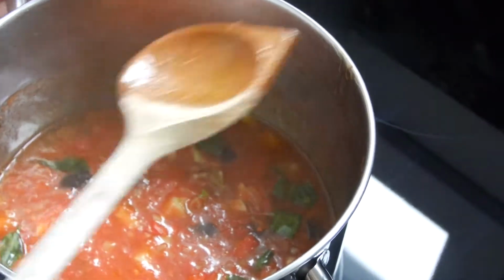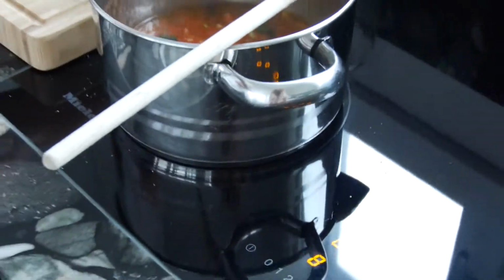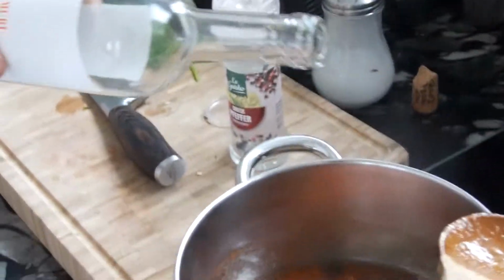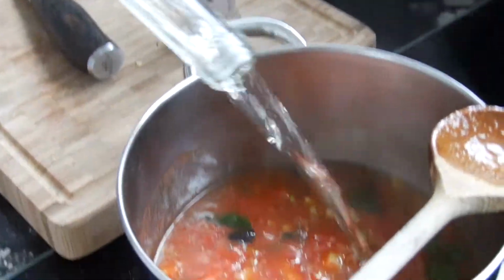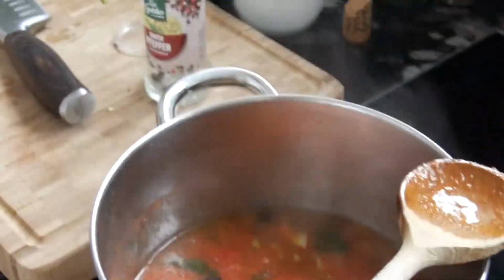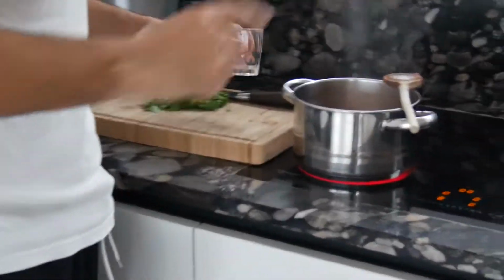So now is also the time when we can add a little shot of white wine. So this is a leftover, just a little shot. And the final shot is for me. The final shot was very good.